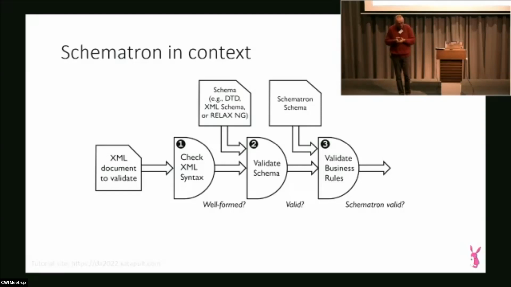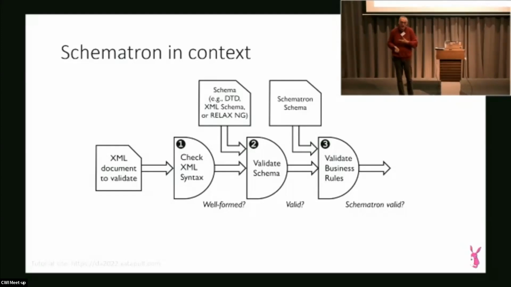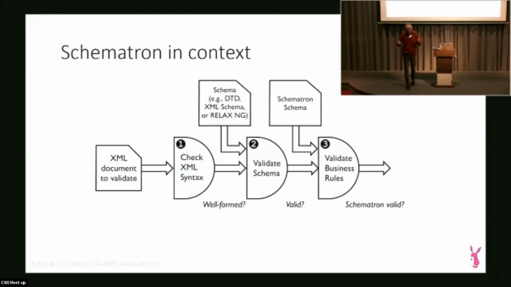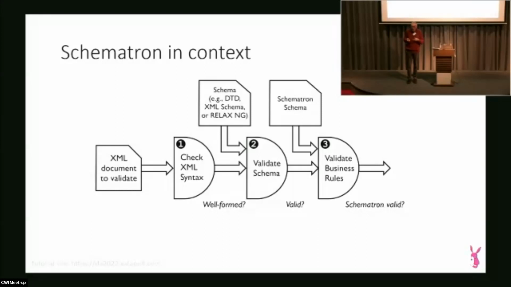That's an official term. After that, which is not often done, but that's where Schematron comes in, maybe you would like to check the business rules, the more complex things you want to check about your document. Maybe you even want to cross-reference the contents of your document against a database or another XML document. You can always do that with Schematron. So then Schematron runs in and you run it against a Schematron schema. There's no official term for what the document is called then, but let's call that Schematron valid. If you've set up your Schematron okay, then you really have a valid document.